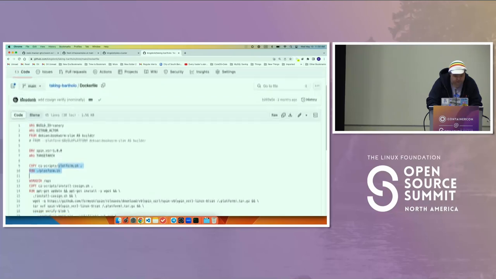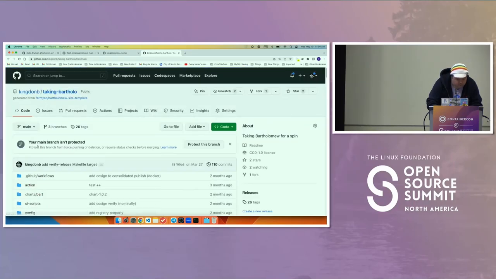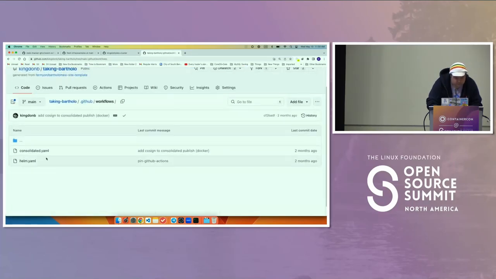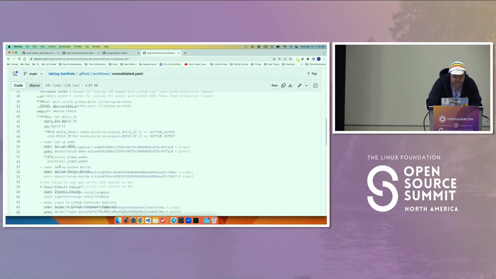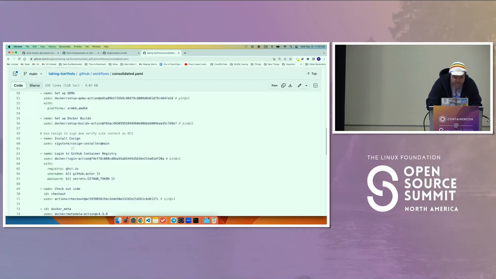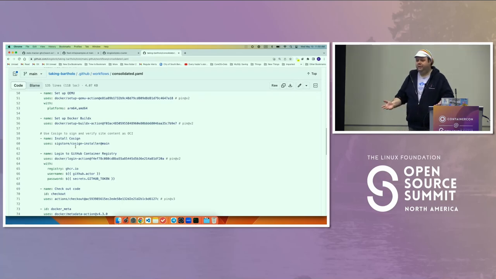So if you look at the GitHub workflows, here's our consolidated build, and it builds using buildx. So we get a multi-arch image out that we can run our Wasm module wherever we need to go. So no, I don't see it's going to replace right away, but maybe long-term.